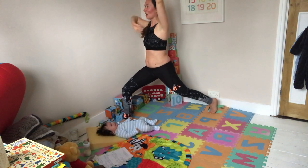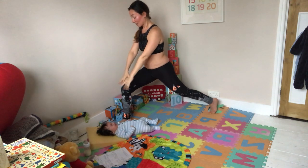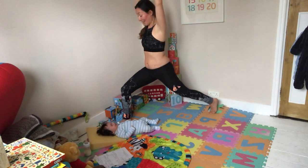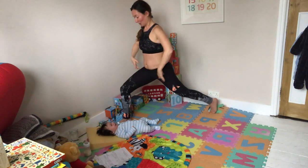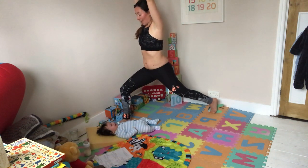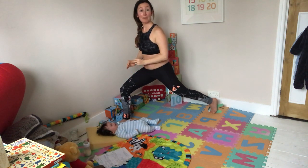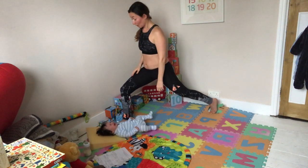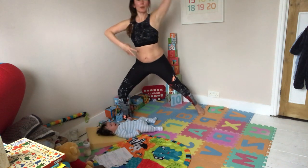Breathing in, breathing out. Once again, popping some little magic dust down onto baby. Hello. Yeah. Take a nice breath in. Exhale down. If your baby does not weigh a ton at this point, you can pick your baby up. We're going to toe into our warrior two. So from here, we're going to inhale, exhale, open up into our warrior two.